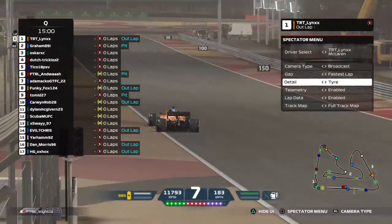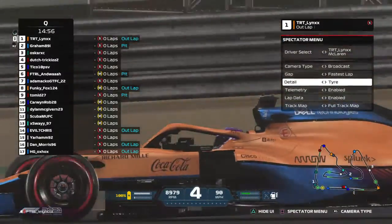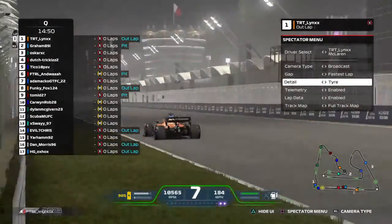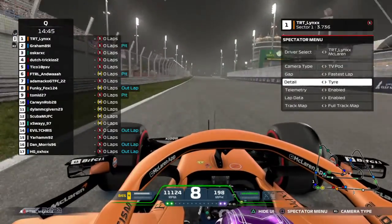So we've had a slight delay tonight, we've got some technical gremlins already, but we are now underway and the cars are on track. Here we are then at round 5 of the season, already into the second third of the season. And we are here at the Sakhir circuit in Bahrain and we are on board with the 4th man in the championship, winner of the last 2 races.